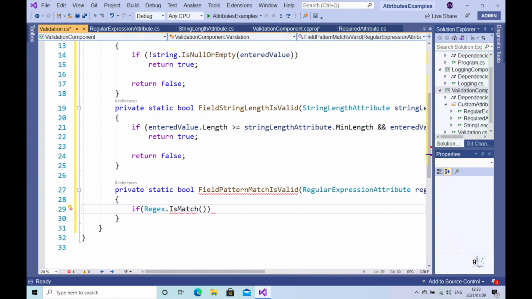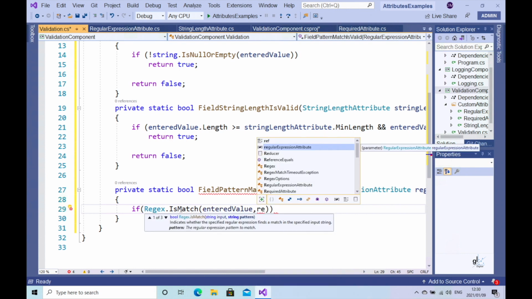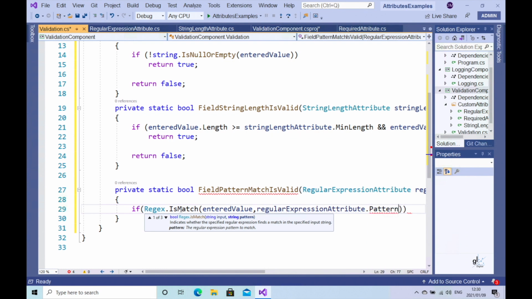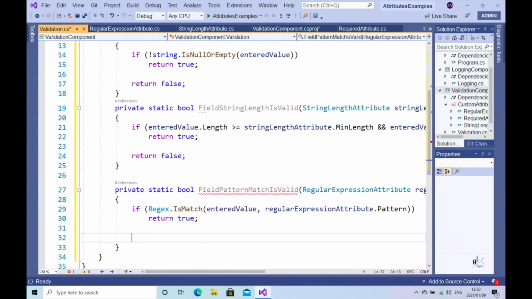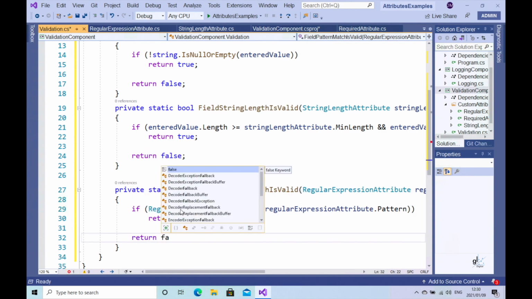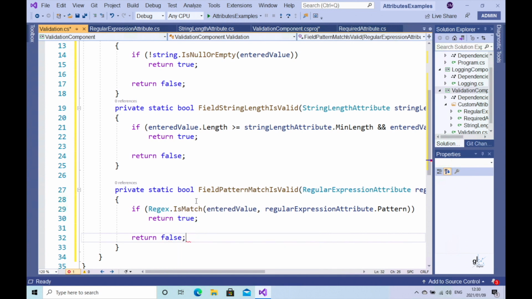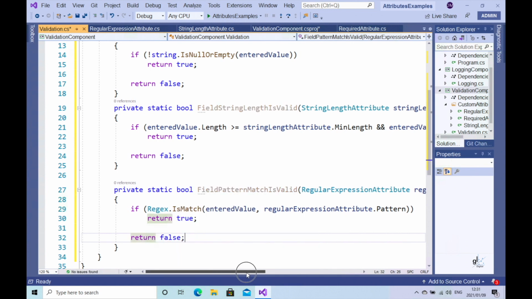We can use this method to validate the entered value against the relevant regular expression pattern. If the isMatch method returns true, this means the entered value is valid, so we must return true to the calling code. If, however, the isMatch method returns false, this means the entered value is not valid and we must return false to the calling code.